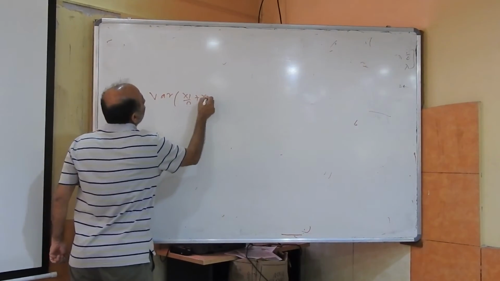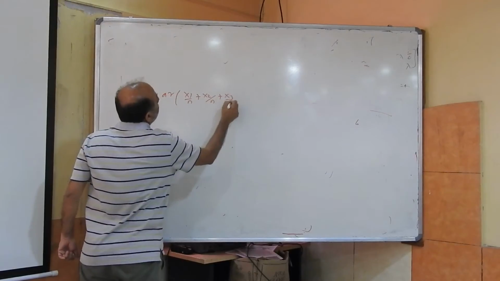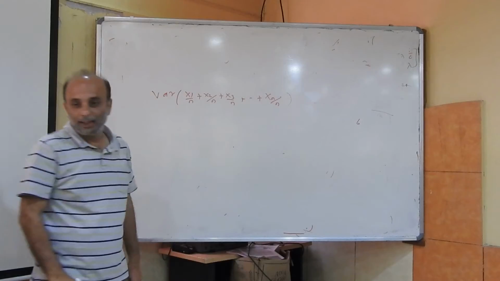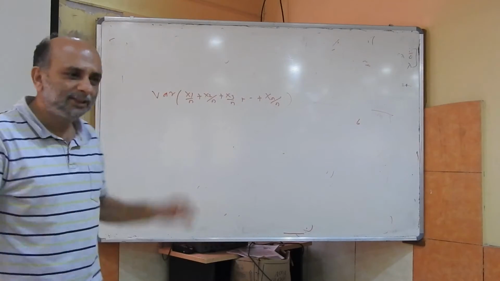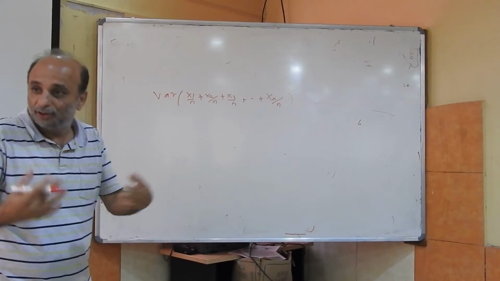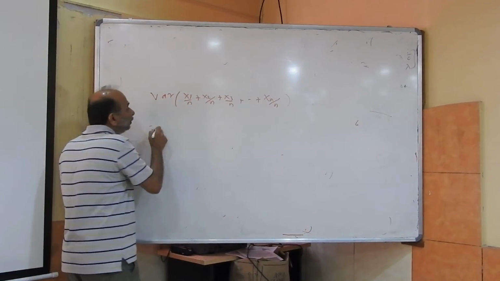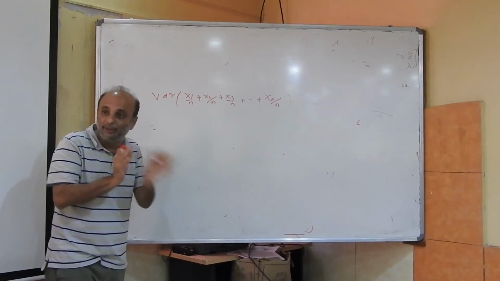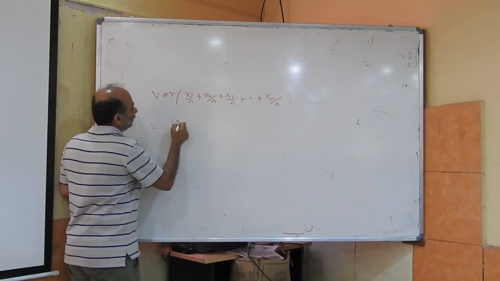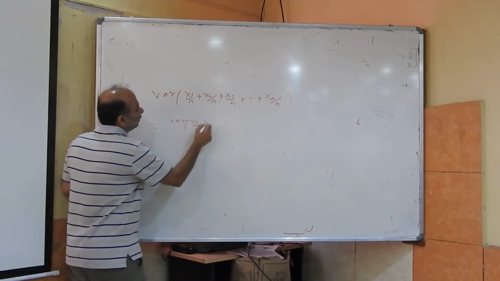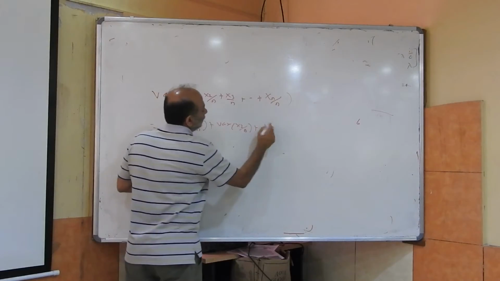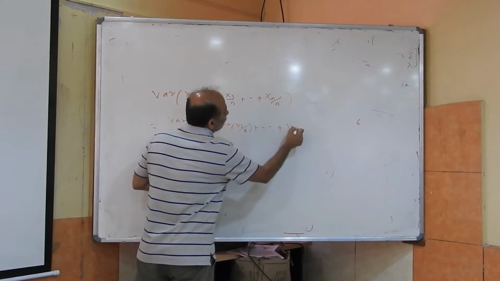variance of x1 upon n plus x2 upon n plus x3 upon n, up to xn upon n. Even these very simple ideas have a lot of application in finance. So please pay attention and make sure that you are good at the derivation. You understand how the derivations are done, right?